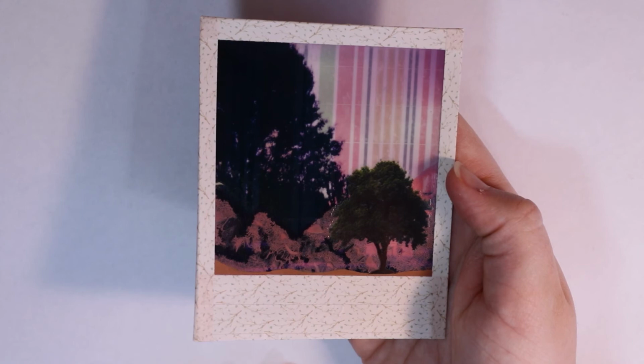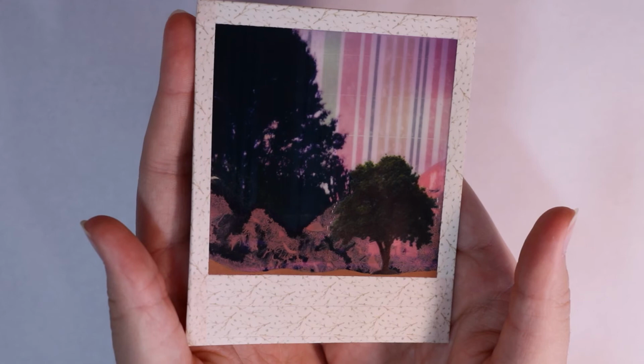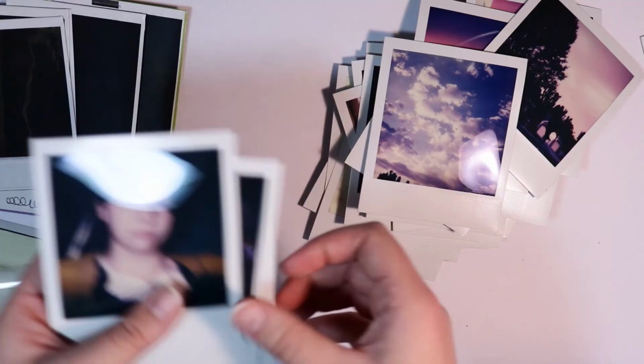I think it looks really nice, and this is the first Polaroid that I've done in months. I haven't done one since April, and it's now January. So I was really happy to work on one again. I think that my internal fire for Polaroids has been relit, and I'm probably gonna do quite a few more. I might even use up all of the ruined Polaroids that I have. Like, I could do full oil paintings on them. I've done it before, and I'll do it again.